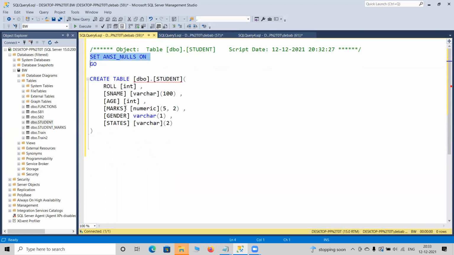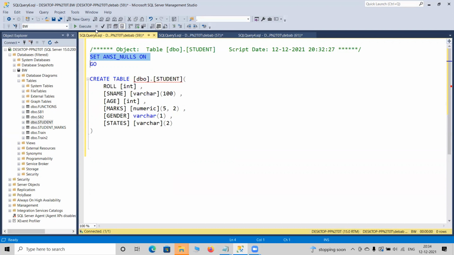But here, something you can find in this type of queries, like SET ANSI_NULLS ON. So what is this ANSI_NULLS? ANSI_NULLS means it is the oldest version of null. Okay, for the time being, just know these things in this way. ANSI_NULLS means the null with the oldest version. So what does it mean?